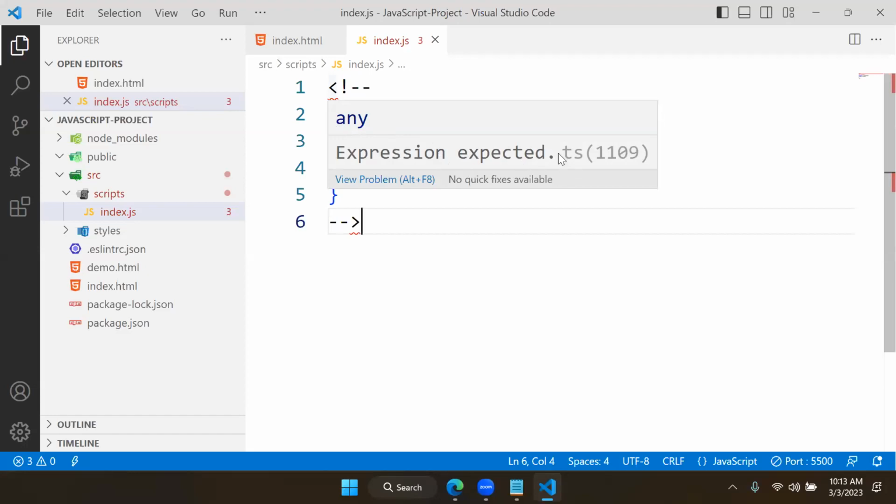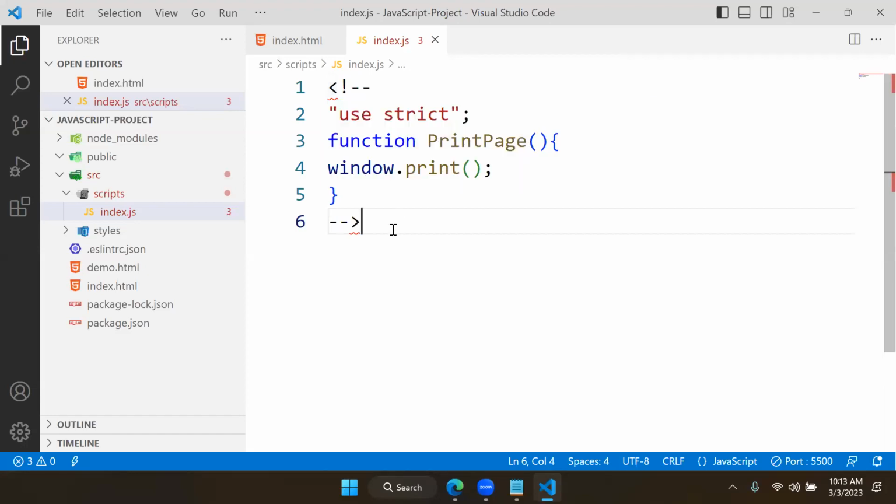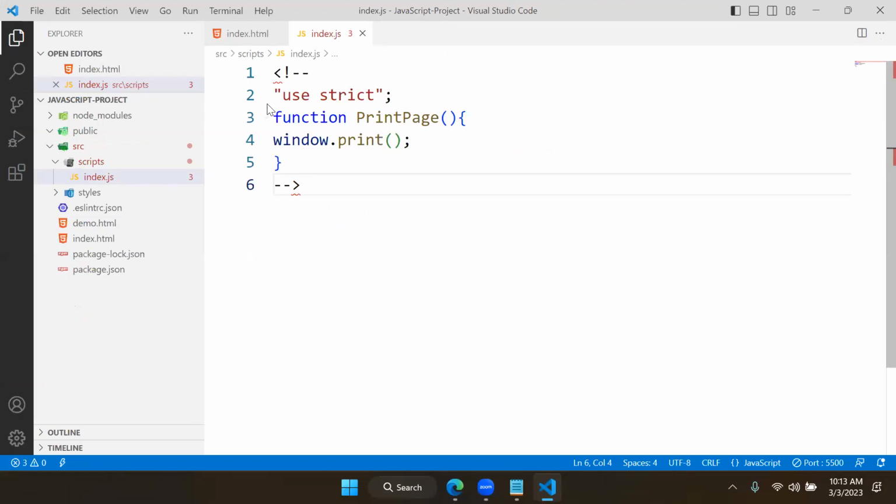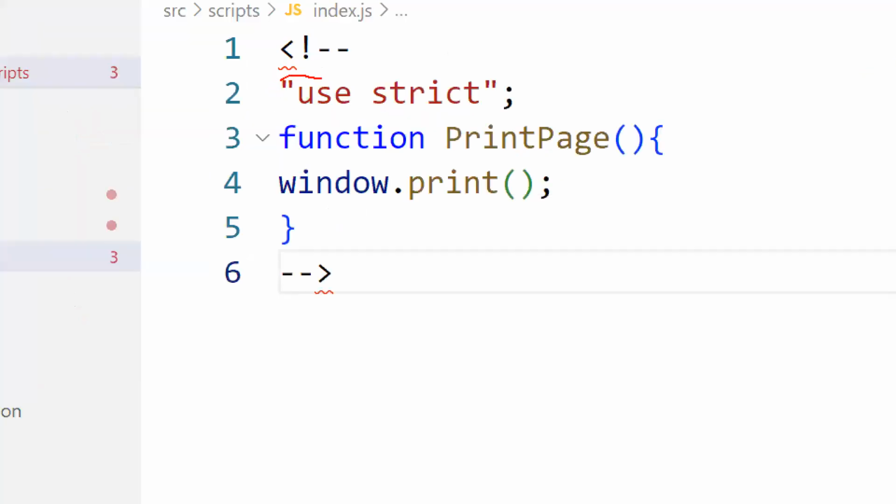It is related to TS, TypeScript. We don't worry about that because this is not TypeScript, this is JavaScript. Why it shows that error, I will tell you in the next module system you will learn. Initially, this is fine. Don't worry about these red marks because we will verify if there is any error in the browser, because our HTML executes JavaScript in a browser.